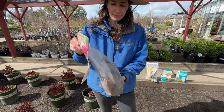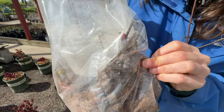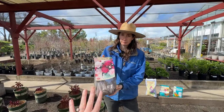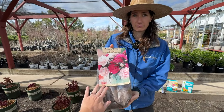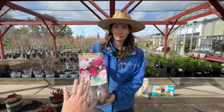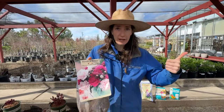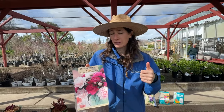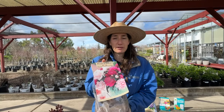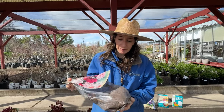This is a package of three bare root peonies. You can kind of see in this bag what one of them looks like. This will give you flowers probably in year five, maybe even after that. So if you purchase this cheaper option, you're going to have to wait years to get flowers and be a good gardener, because these can rot out. They don't like our natural clay soils here in Napa, so you've got to make sure they have good drainage. That said, if you don't have a huge budget, this is a good way to get started with peonies — it just takes more work, more time, and probably more skill.